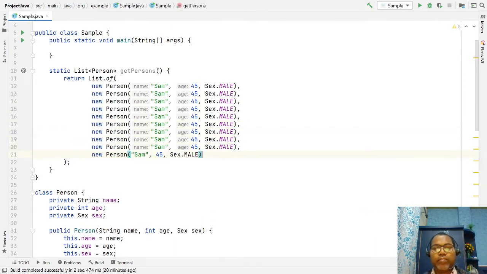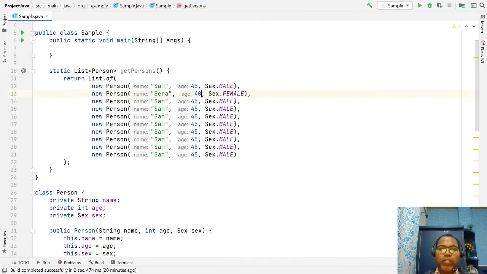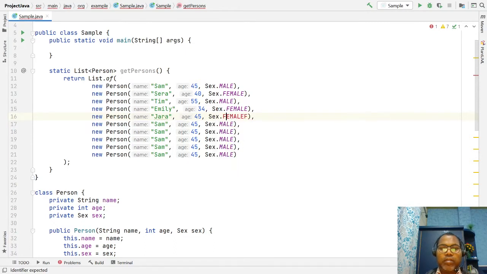create some list up. Okay, so let's say Sam, Sarah, let's keep female, and then we can say 40, then Tim, 55, then Emily, 34, female, and let's say Jara, female, about 24.